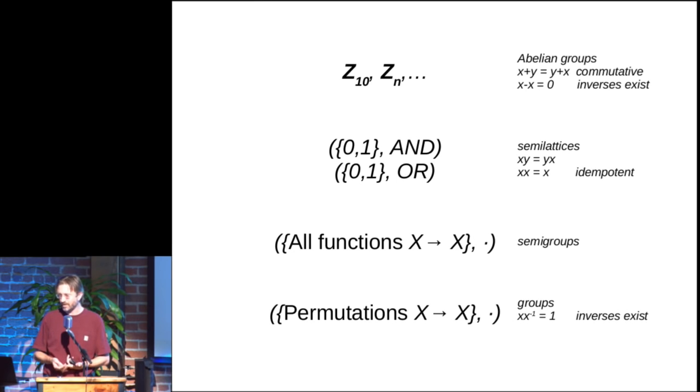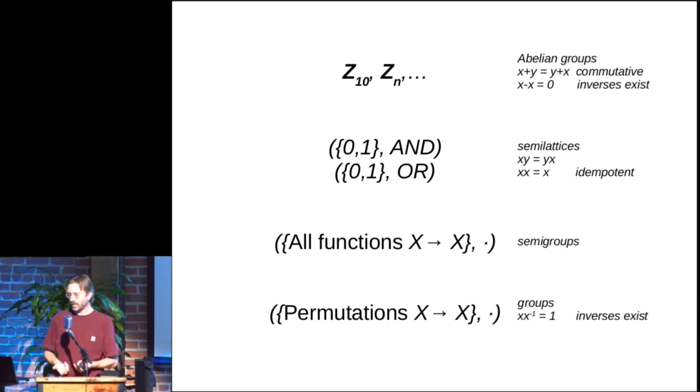Another important class are the semilattices. You can think of semilattices as sort of a piece of a Boolean algebra. You've got a truth and a false value, and you have the AND operation on them, binary operation. Or you have the OR operation. They're both semilattices, and they're kind of the same thing. And they're commutative, and they also have another property. They don't have inverses, but they have idempotents. You take any two of the same thing, and you operate on them, and you get the same thing. True and true is true, so on. So those are two of the very basic pieces that we're talking about.